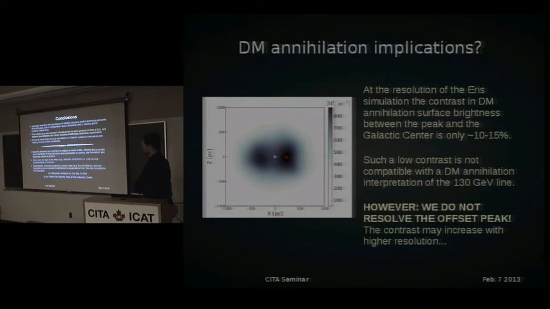There are two ways of going beyond just cold dark matter only simulations, and I discussed baryonic physics as one example. I showed you two examples. One was how baryonic physics can help with the too big to fail problem, and the second is how it can modify the distribution of dark matter in the galactic center.